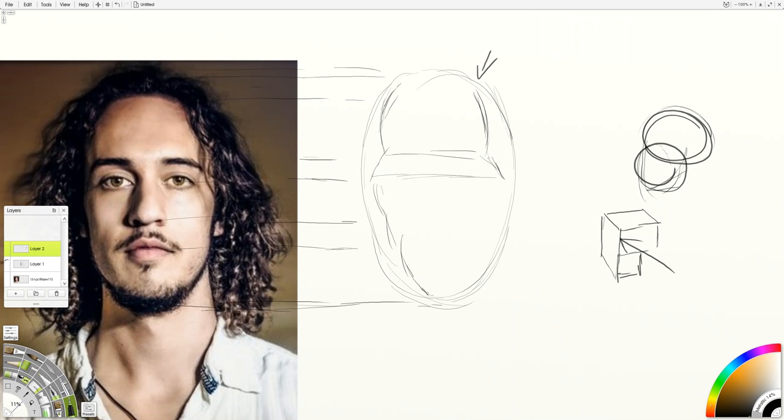Now, where most people fail is they say, well, now that I found the light, I found that corner down there, and that's all fine and dandy, I'm done. I don't need to bring it over to the other side. But the best way to do it is to say, well, I know that that light is there because the form changes. So if I bring that and follow the form around inside the contour on this side, I'm going to have a really powerful drawing because now I've indicated where the forms are both on the left and the right side.